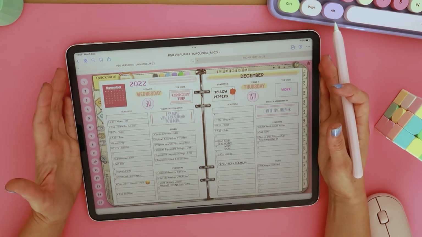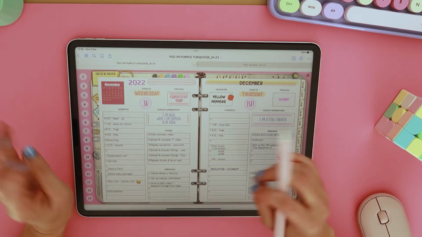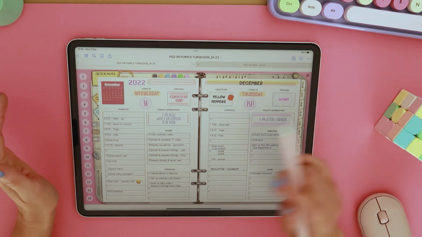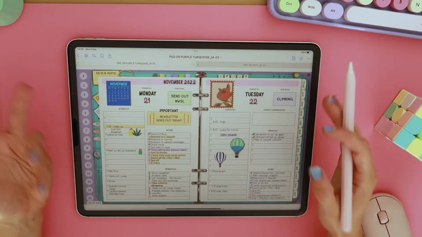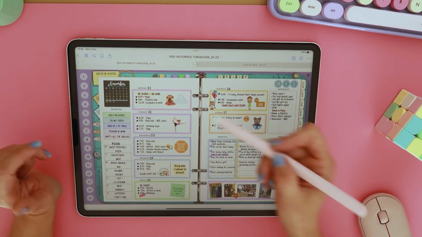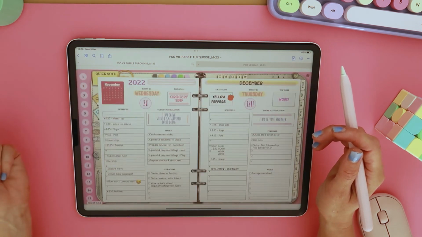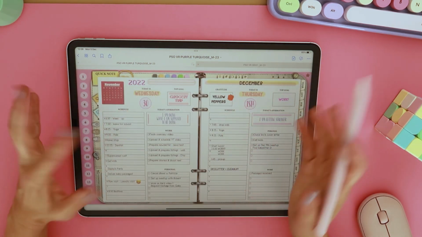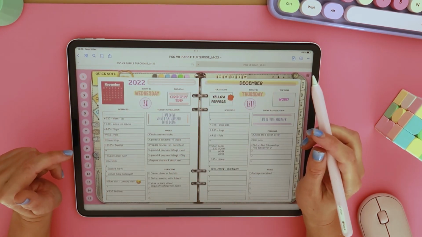I actually like the option of being able to use whatever I need. I don't always use all the dailies and all the weeklies. I do use the monthlies usually, but dailies and weeklies, I use them sometimes depending on how my weeks and days go. These are the ones I used for the month of November.